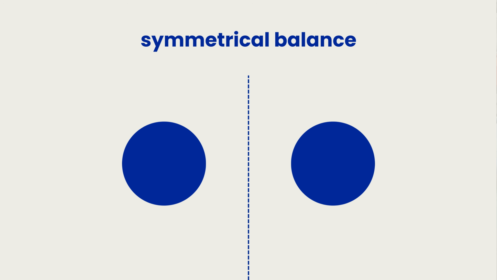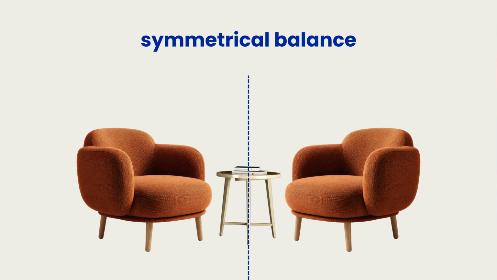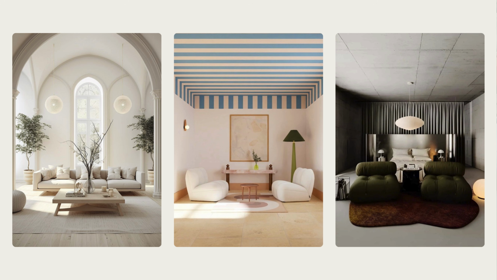There are 3 main types of balance, and designers can use them in many different ways, but let's start by looking at symmetrical balance. Symmetrical balance is the classic mirror image layout, so everything evenly distributed around a central axis. Think 2 identical chairs and a table or a bed with nightstands on both sides. It creates a sense of predictability, and with that comes order and calm, which is perfect for traditional, minimalist or serene interiors. Our brains actually love symmetry, because it signals stability, structure, and even predictability. But use it with caution because if everything is symmetrical, it just kind of starts to look stale and formal.